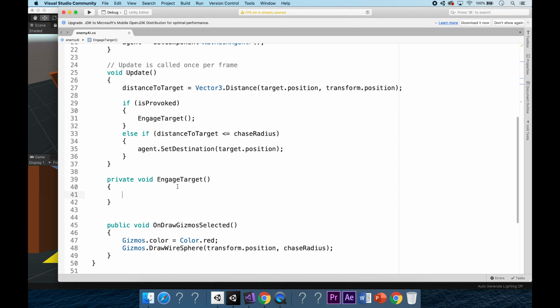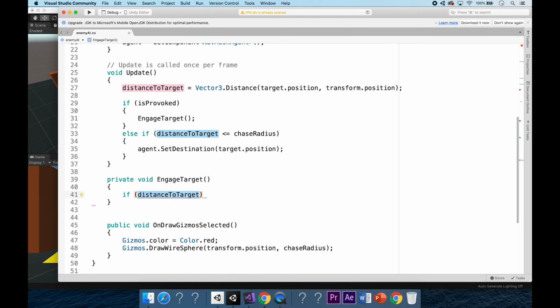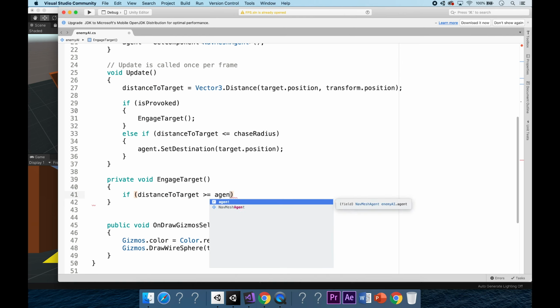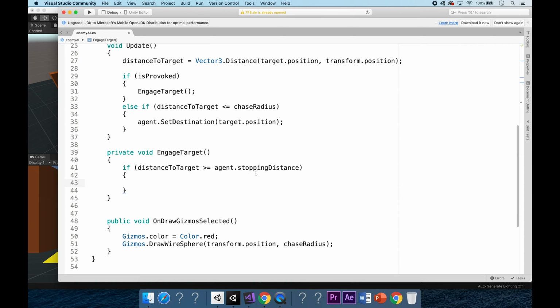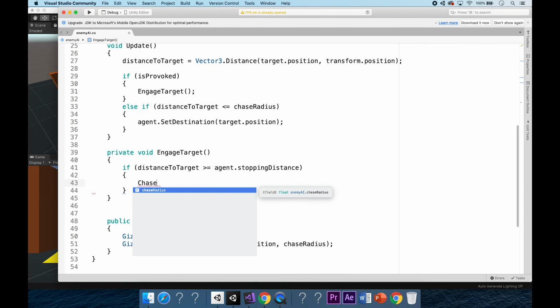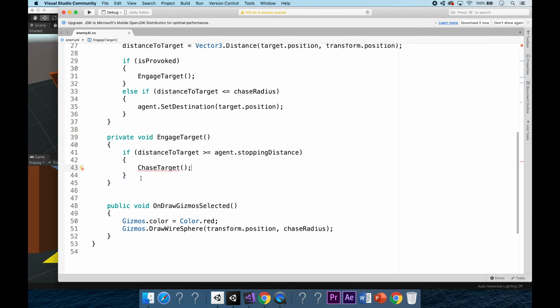So if distance to target is greater than or equal to our agent's stopping distance, which is something built within our NavMesh, we can say ChaseTarget. Cool, lovely.